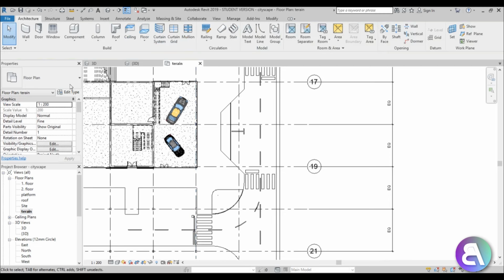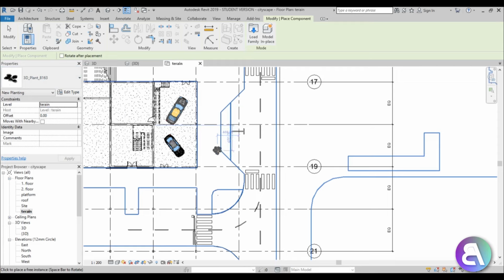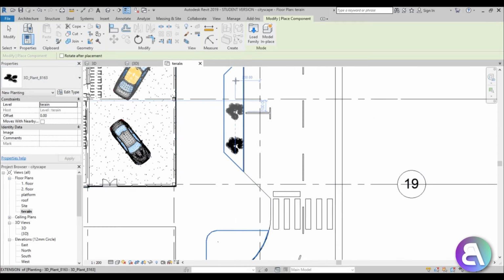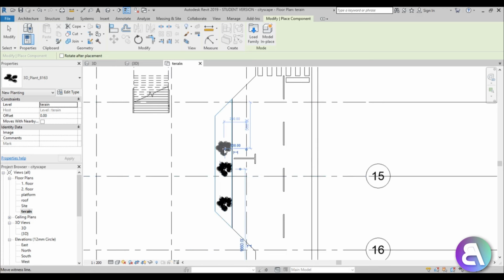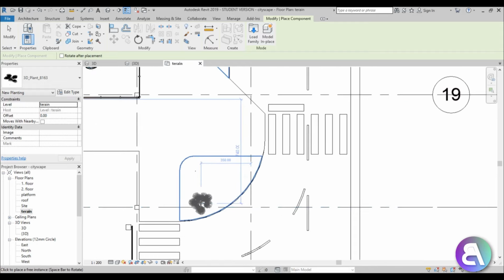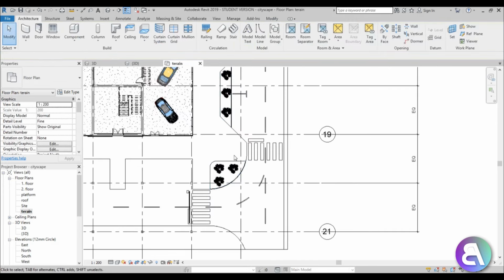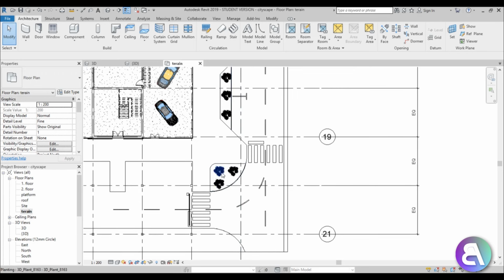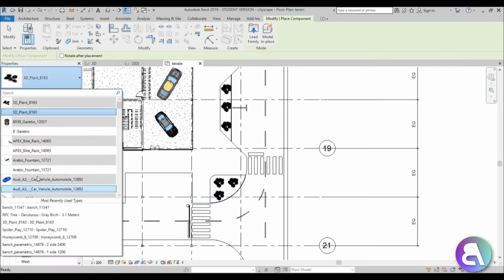Then another thing that I'm going to do, let's go to component, let's search for some streetlights, or let's add 3D plants. Over here where we have our grass, let's add some planting. It's always nice. And this is just some low plants, because in places like, for example, this here, if you add a tall plant, then if somebody is standing here and wants to cross the road, the car coming from this side can't see that person. So it's usually nice to have kind of a low vegetation, so people can see everything, especially when you've got traffic.